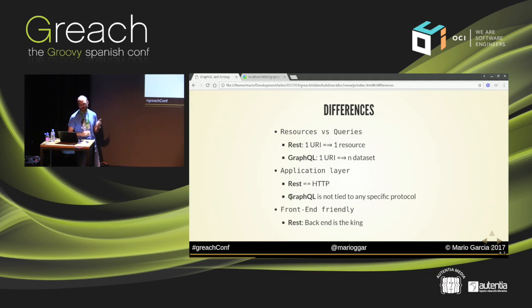No, I mean it's a more front end and friendlier approach, because normally the back end is the king. When developing a REST API, normally the front end developer comes and starts complaining because I didn't expose this, or I forgot to expose that, and that ends up being a bottleneck, no?